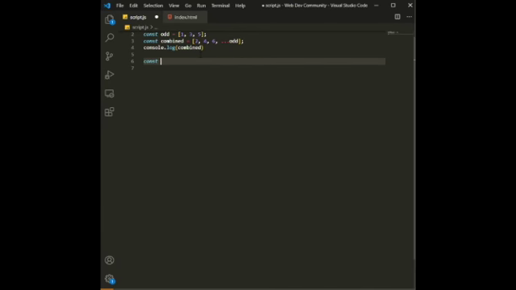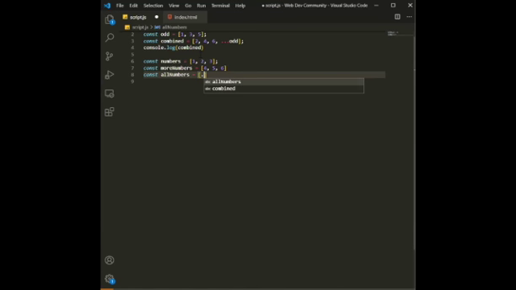So another cool thing you can do with them is, let's say we have this. We're going to put numbers and more numbers.